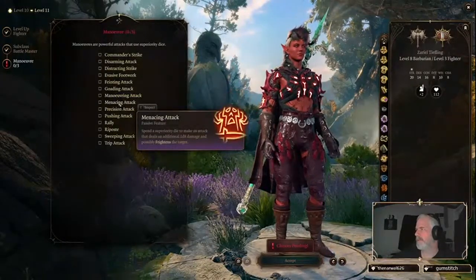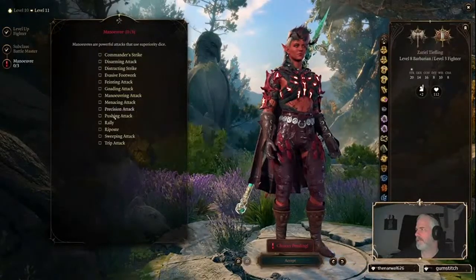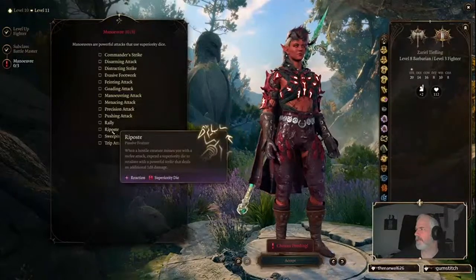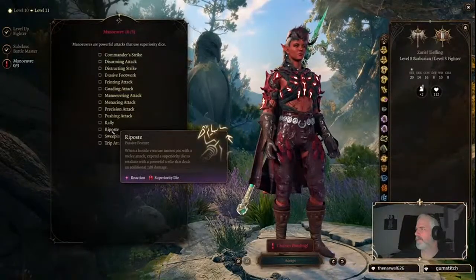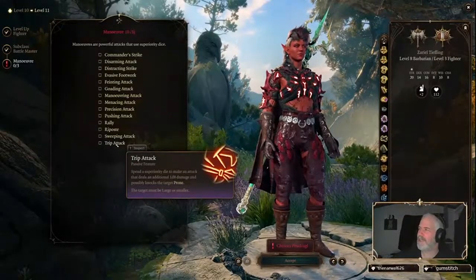Menacing. Make an attack that deals an additional D8 and possibly frightens. Pushing's back 15 feet. Repulsed. Sweeping attack. I mean, trip attack's about the only one I actually care about.